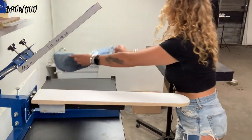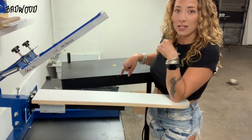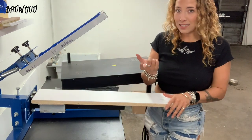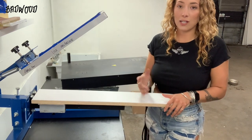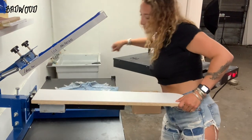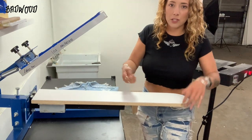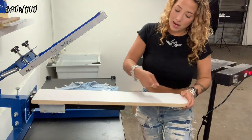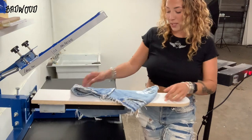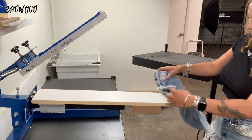So then we put it under the heater. I didn't have enough money for one of these when I first started, so when I moved everything to my parents' garage I bought like a hand heat gun. And I would just sit there and slowly go through the whole design of the ski mask — you know how big the ski mask is. That didn't work very well, but there was a lot of trial and error with this. It's pretty funny.